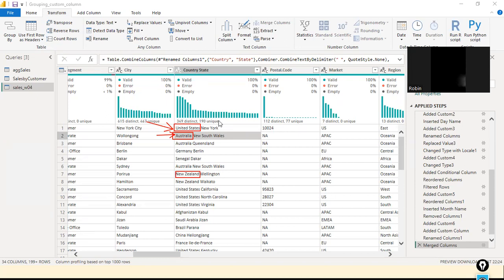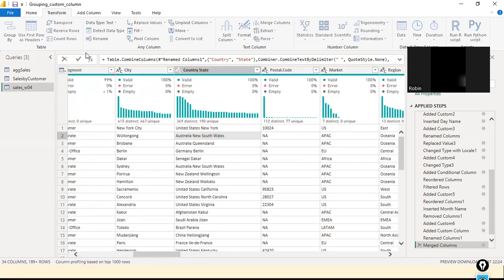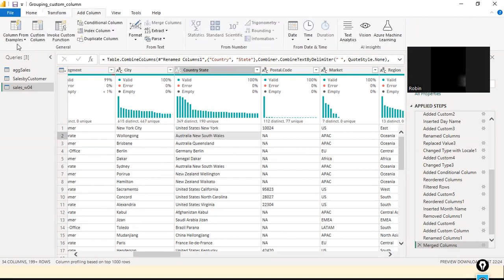Forget about that. Let's say the customer gave you the data and you don't have separate columns for country and state. He wants you to separate the country from this column and put it in a new column, and separate the state and put it in a new column. It's a little bit challenging, isn't it? If I ask you to write a script, you should know the script, everything. In that kind of situation, this also comes to our rescue. Which one? The column from examples. First you need to select the column and then click on the column from examples drop down, and select the second option, from selection.